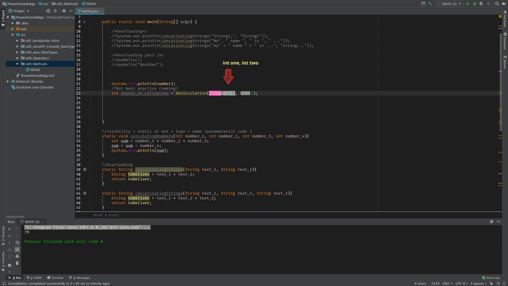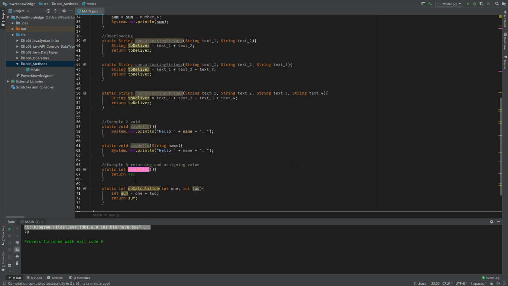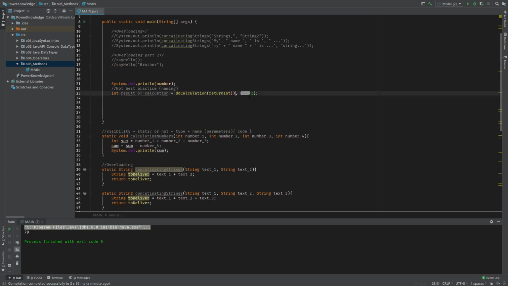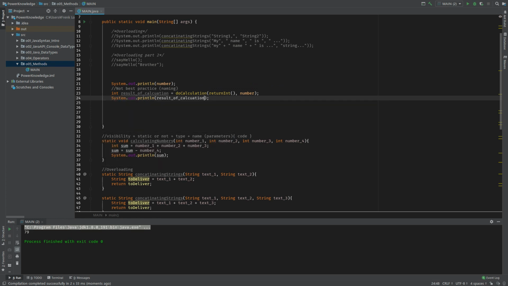We pass one int, which is always returning 79. Remember, return int in our case returns always 79. And we pass, for example, another number like 2. Or we can also take number, and it would work, you see. And if you want, we basically now can run it. Well, basically it won't show anything because again I forgot to print out the variable which we created, result of calculation. I hope you got some new fresh knowledge from that and you see the point here. You can test it out.